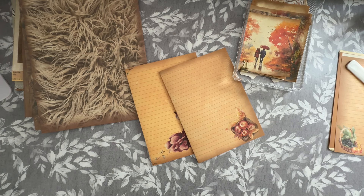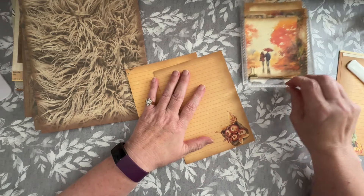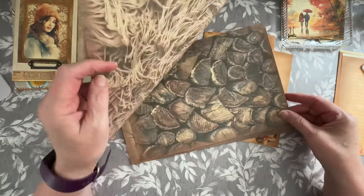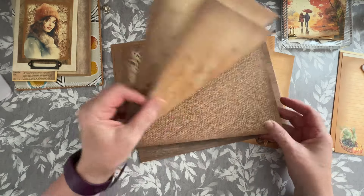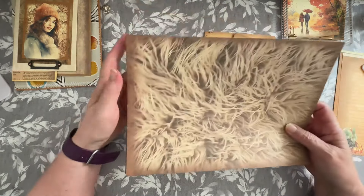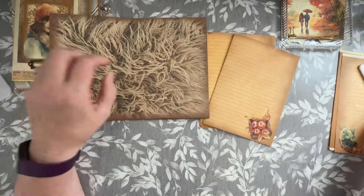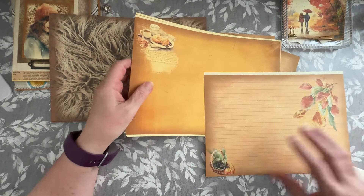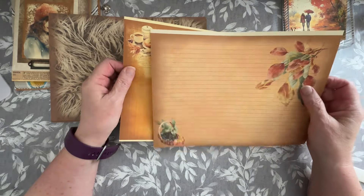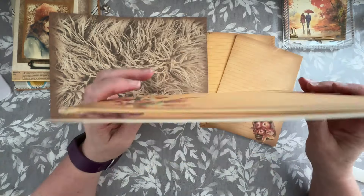We're back working with the Cozy Cottage Fall or Autumn Junk Journal, and I am getting the pages ready to sew in. If you remember, I had 10 or 11 of these which were the portrait pages, which I'm going to fold over, and I've printed them borderless, to the edge of the page. Whereas these I have printed - these are the journal pages - I printed back to back. And if you know me, you'll know that my printer will not print back to back and borderless at the same time.